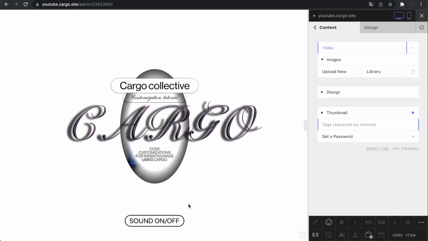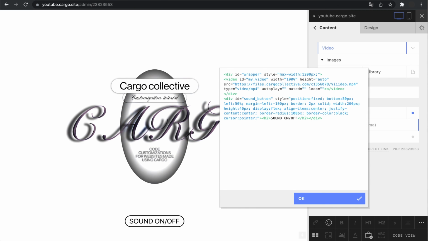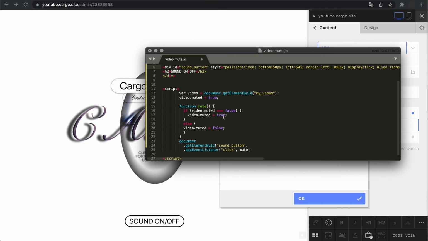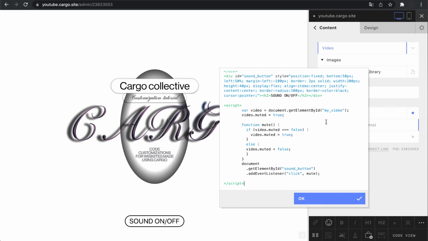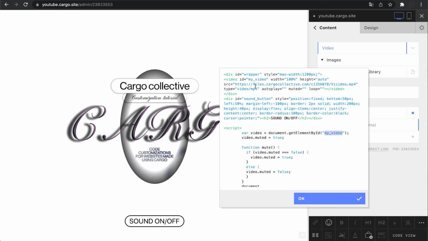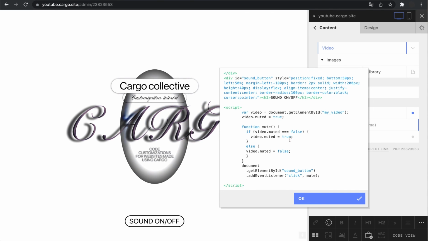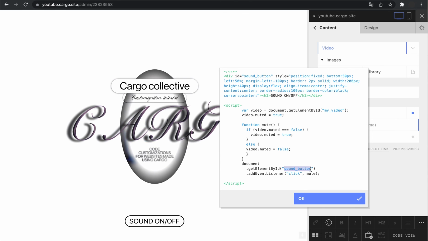And the last thing we need to do is to add the script itself. Let's open our code view, and here you need to paste your script directly beneath that thing. You probably know that you can use other panels to add your custom scripts, but I recommend you to do it here since we need to control its placement. It's supposed to be after this part of HTML. You will find this code below this video, so you could copy that. And if you used other IDs for your elements, you will need to change them. You need to change the video ID here, because if you're gonna use another word for this video, you need to change it here as well. And also I used this ID, sound button. So if you're gonna use another word for this ID, you need to change it here too.